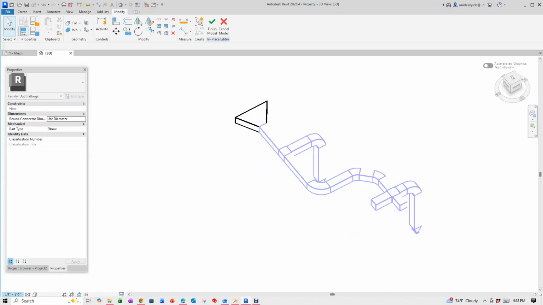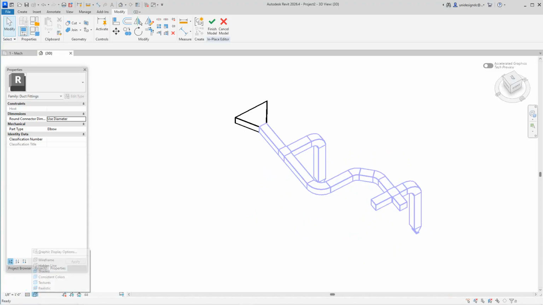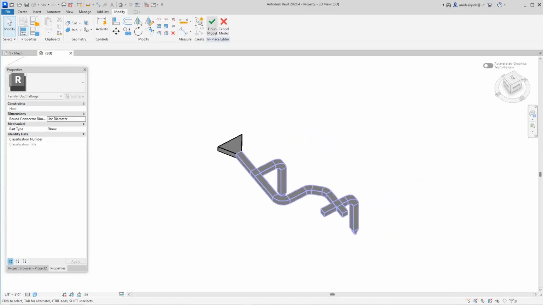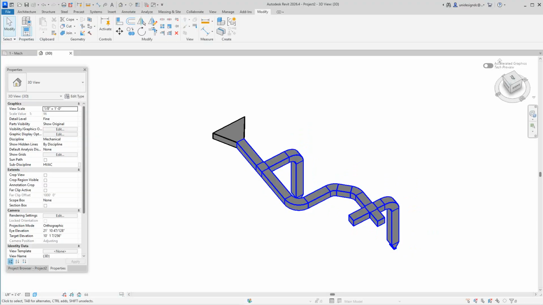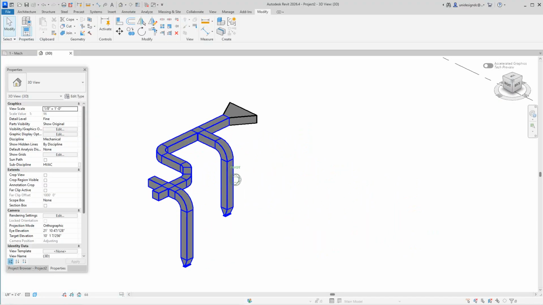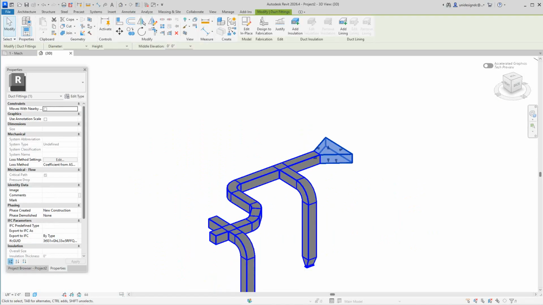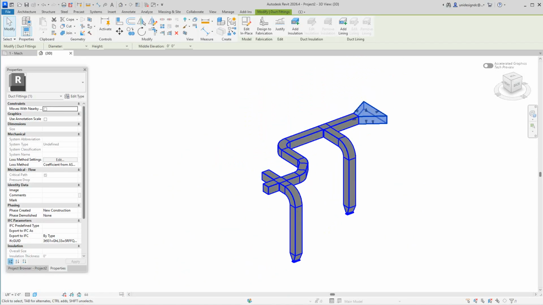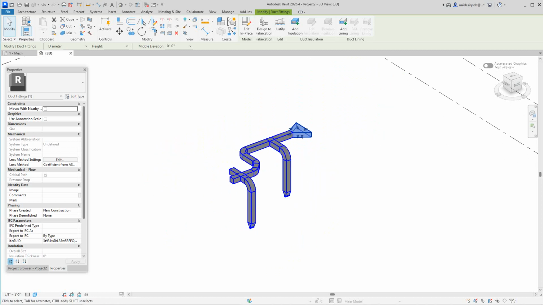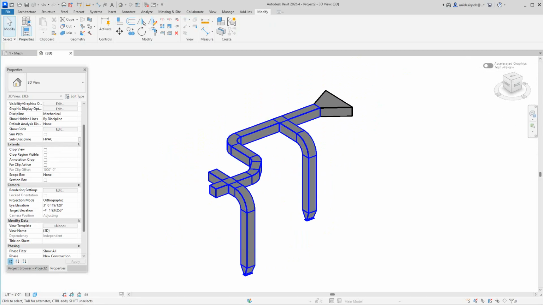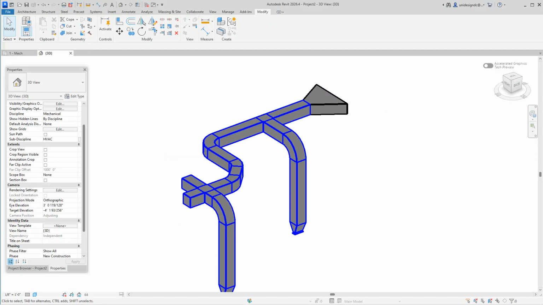Let me make this fine. Get this some texture here. So that's how you finish this. So this is a systems family, and this is the model in-place family. So basically, like I said, all you're doing here is making sure that you have all of the systems and fittings that you need to create this family. And thanks for the question. I hope that helps. Like I said, it's just a matter of using the proper template to create this.